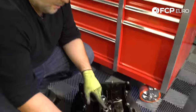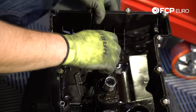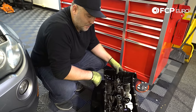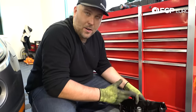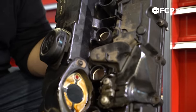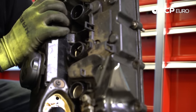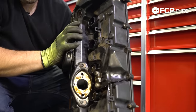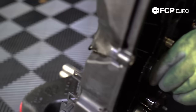You'll notice these little tin tubes — these are spark plug tube seals. We're going to go ahead and reuse them. You can replace them, but as long as there's nothing like a circlip on them and they're not bent or anything, you can just go ahead and reuse them. To get them out you just squeeze the base and slide them out. There are little plastic tabs on the valve cover that retain them, so you just kind of squeeze from the bottom and they'll slide right out.